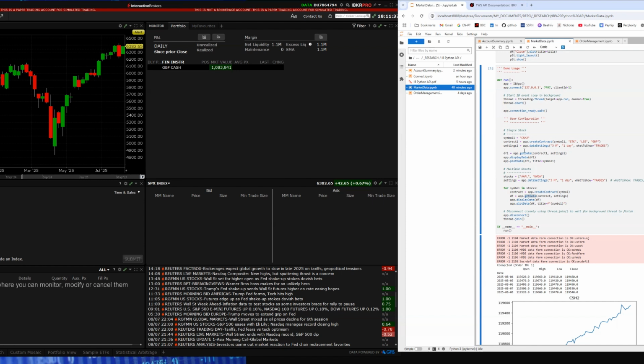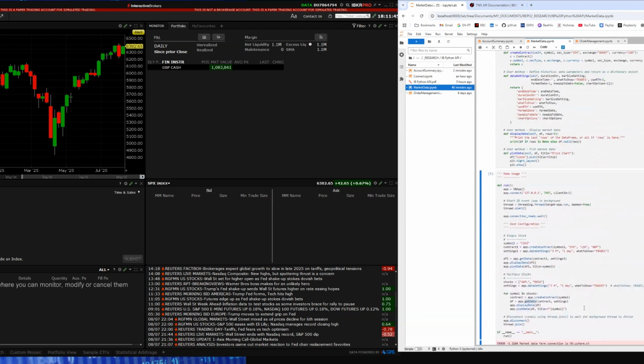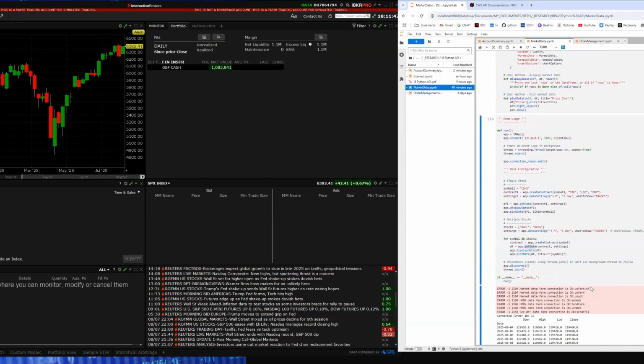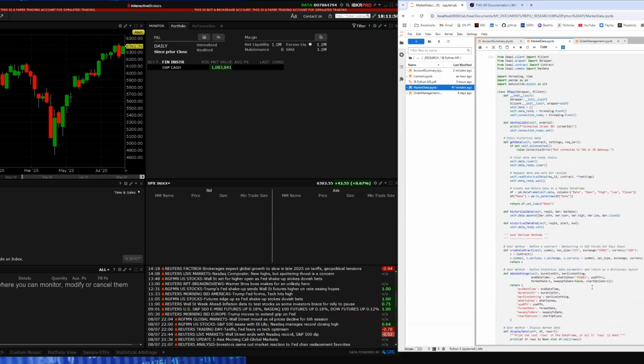Then you request the data and you get back a pandas data frame. I can display that data frame and I can also plot it, and that's what you see below. I'll run this shortly. This is exactly what I said on the PowerPoint slides. It calls this get data method. The get data method makes a request. Then in the callbacks, when the data is coming back, you'll get tick data or bar data, and it'll append that to the data parameter that we've specified in our initialization method.